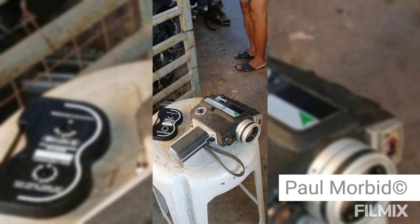Our cameras, as you can see in this photo, can come from any part of the world. They can come out of the garbage. They can come usually second hand off of a website, whatever it may be. The situation is they need to go straight to a service technician for a CLA, clean, lubed, and adjustment before filming. Because as you're going to see here in this photo and more in the video that I have, they're just full of rust and corrosion that have wreaked havoc on these cameras through the generations.